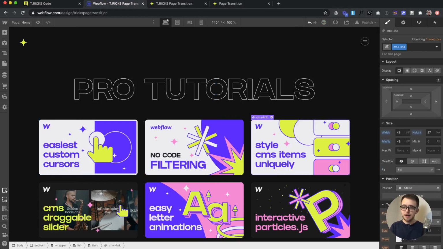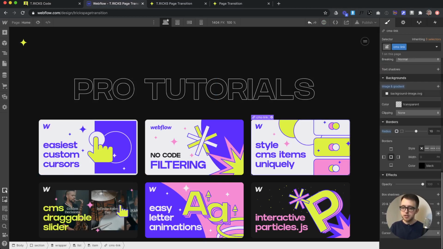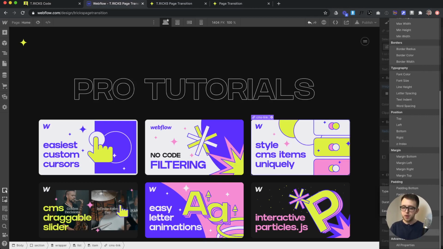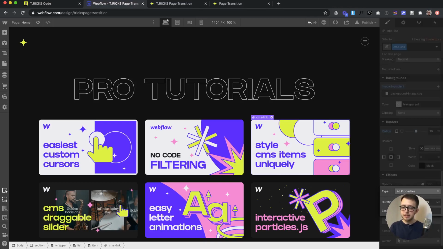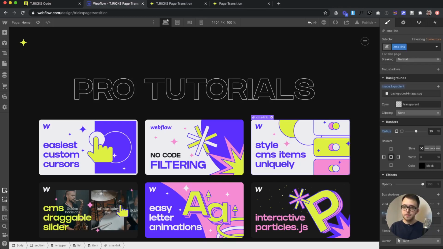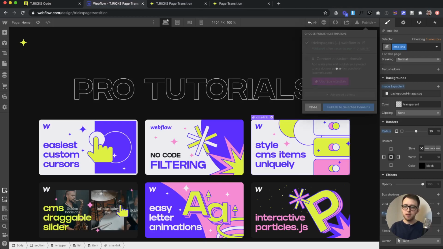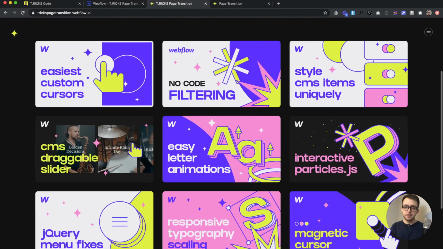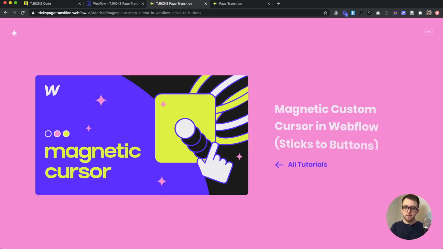So what we can do is grab the link and we can apply a transition. And then we want to apply this to all properties. Now, how long we set this, say 500 milliseconds, that's how much time the fade is going to happen between the current size as it's growing to the bigger size. So we can also set an easing to whatever we'd like. I'll set it to this out quart easing for now. So now if we go ahead and publish this and test it out, we should be able to preview the home page, and we click on any one of these items, and now it just slid into place.